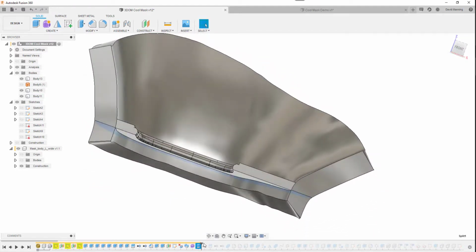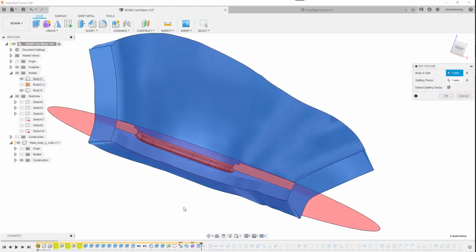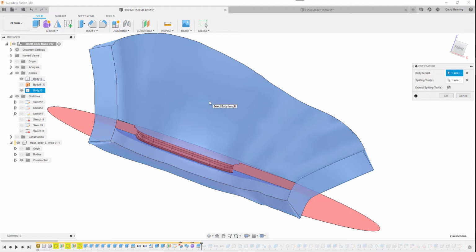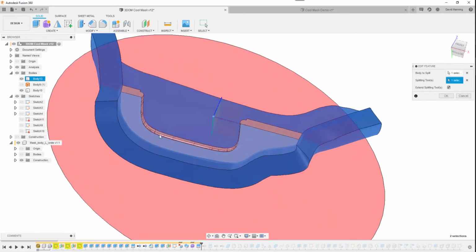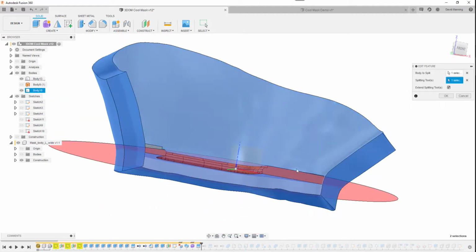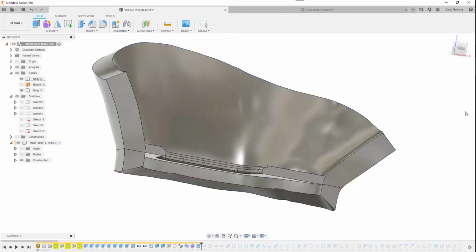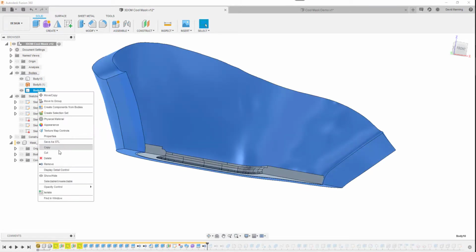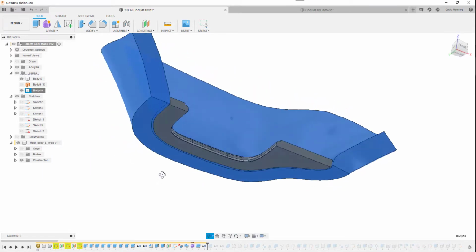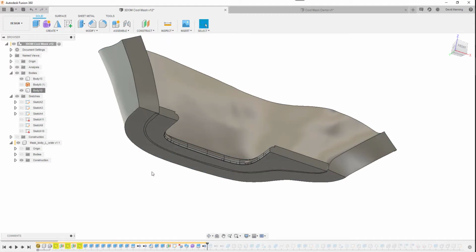You can see there. Let's do an edit on that. I have selected the body to split, which is my main part here, and the splitting tool, which I selected as this bottom, which is going to be the print face, and that has split that. Cancel that. You can see there's a split line here, and I get a new body, and then all I've done is simply remove that. So it's by simply going right click, remove, and that disappears. It's still two separate bodies, but that's fine.